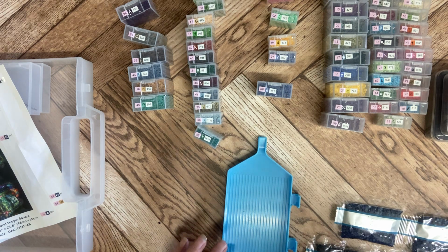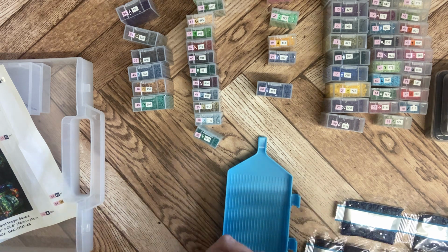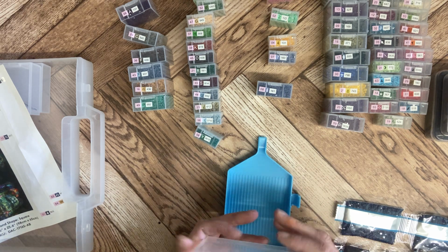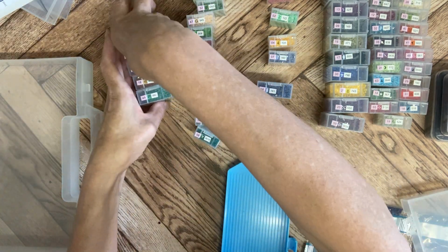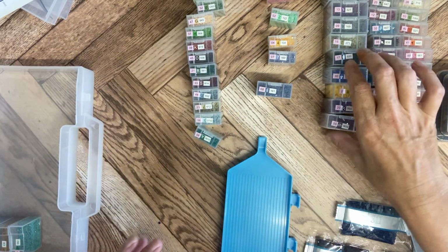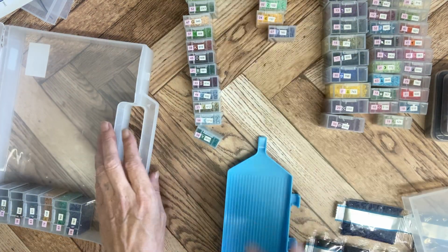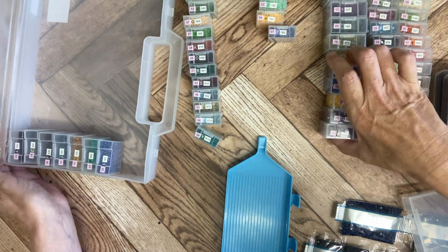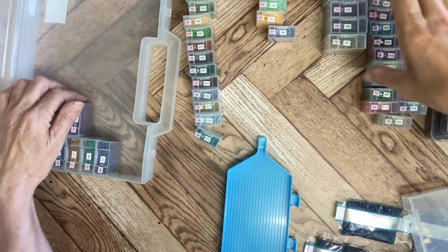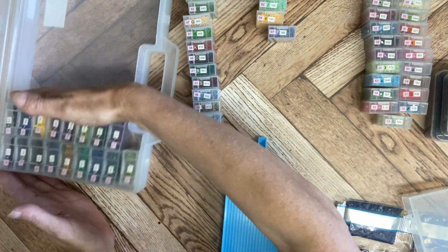So, what do we reckon, guys? Shall we try these ones? Shall we give it a go? I'm just thinking of how they're going to fit. That's what I'm thinking. Right, so if I put those in there, the eight can go there. We don't want the little ones in yet. We want the big ones. Sorry, guys. Can you actually see my container? Just about. Right. Because what I'm going to do is see how this works. Right, so that's all the big ones.